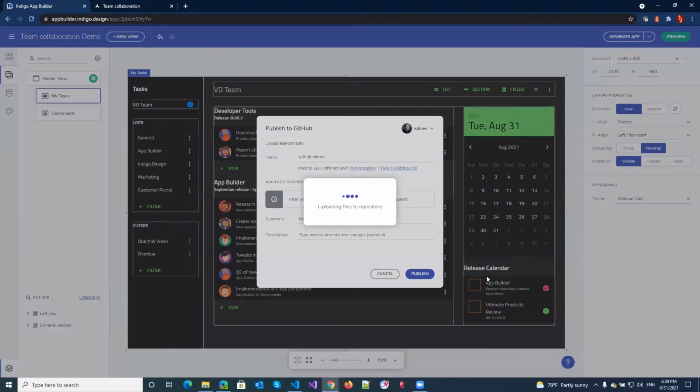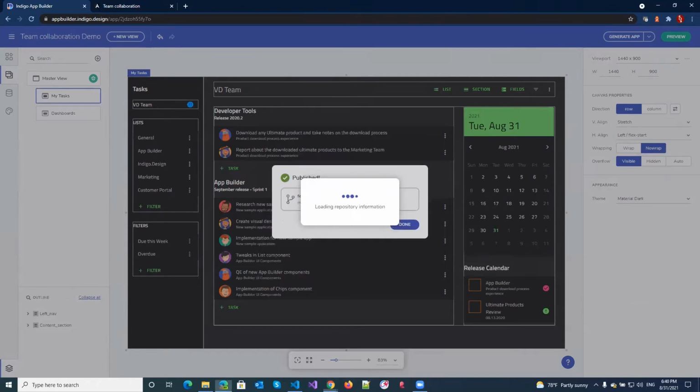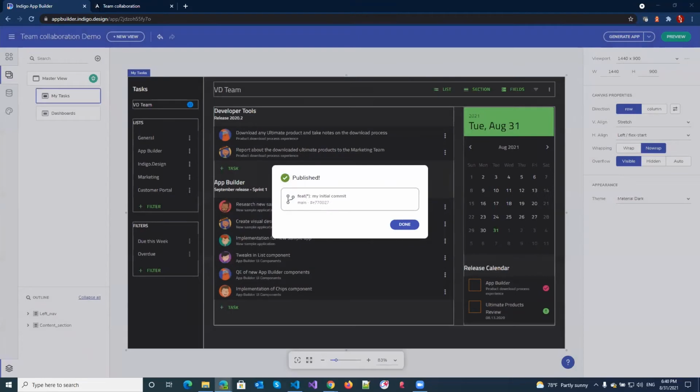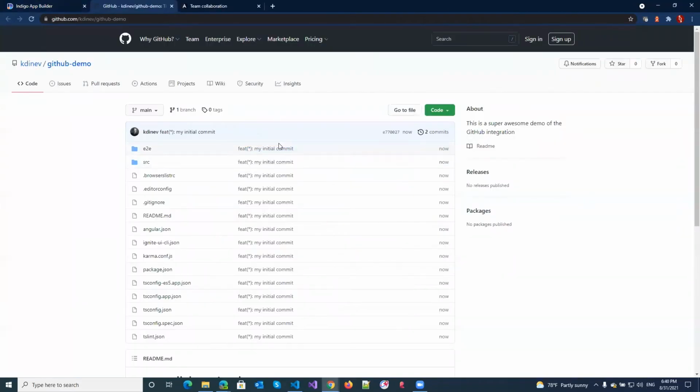And let's publish that. So this is going to be a little slower process because it goes through the code gen, and then after generating all of the files, it creates an initial commit towards the GitHub repository. And in another window, I have GitHub opened. Oh, actually, I can even see it from here because we generate a link for you.